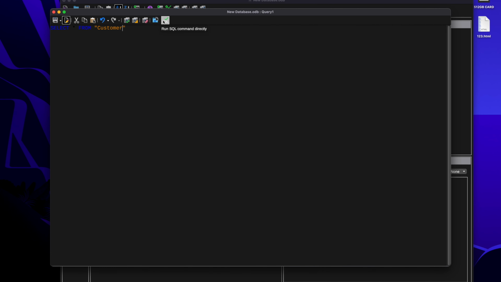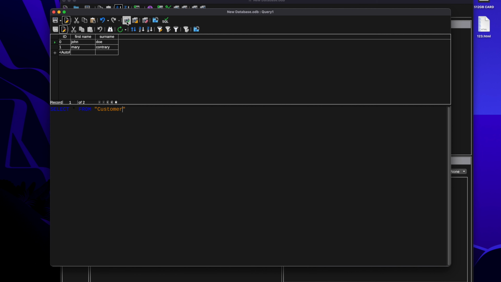So run query. And select star from customer basically means select all records from customer, and you can actually put a condition, so you can conditionally return records according to whatever criteria you want to add. I'm not going to go into that because this is not a database tutorial.